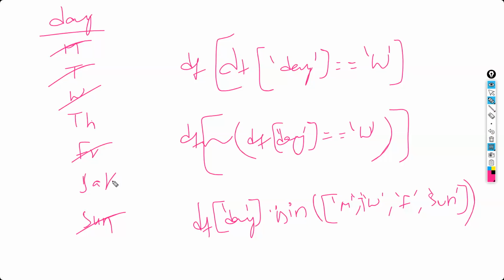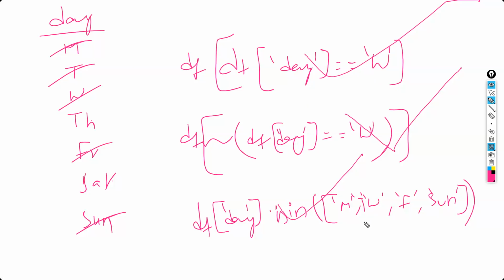Is the point clear? Out of all the options, which option is best? When you want multiple categories, go with IN. If you want a single one, go with this one. Other than that, everything means go with this one. Multiple means blindly go with IN. This is the best option. Is the point clear? You want single day or multiple days. Single day means you write a single day. Multiple days means write multiple days here. Is the point clear, guys?